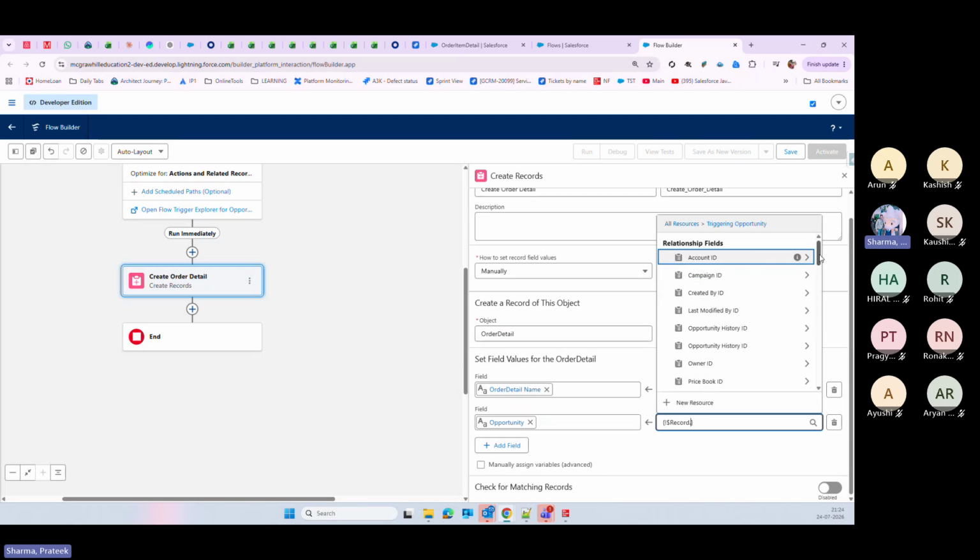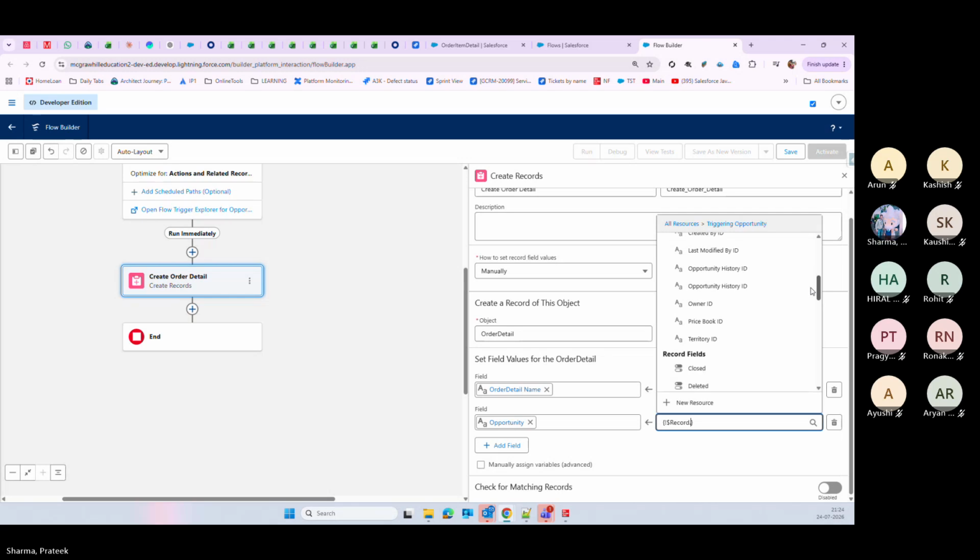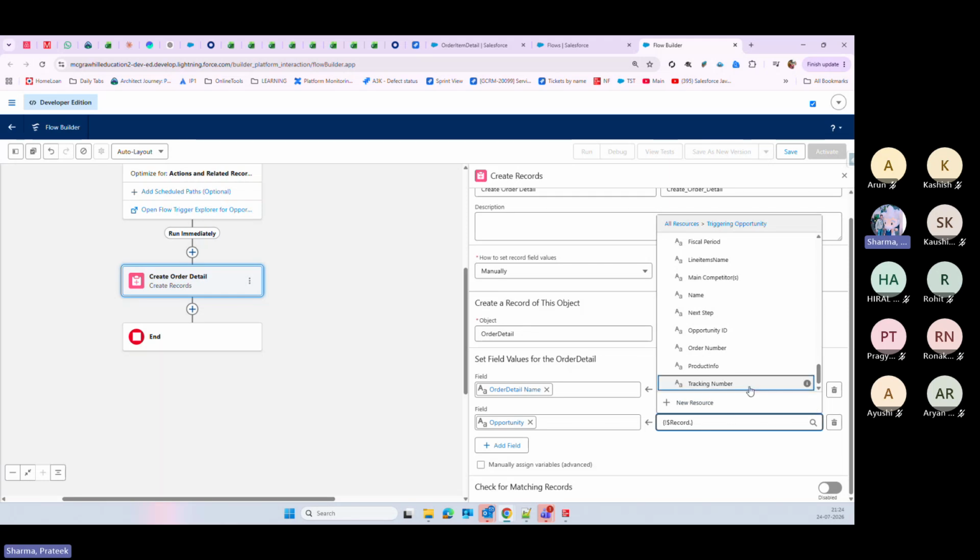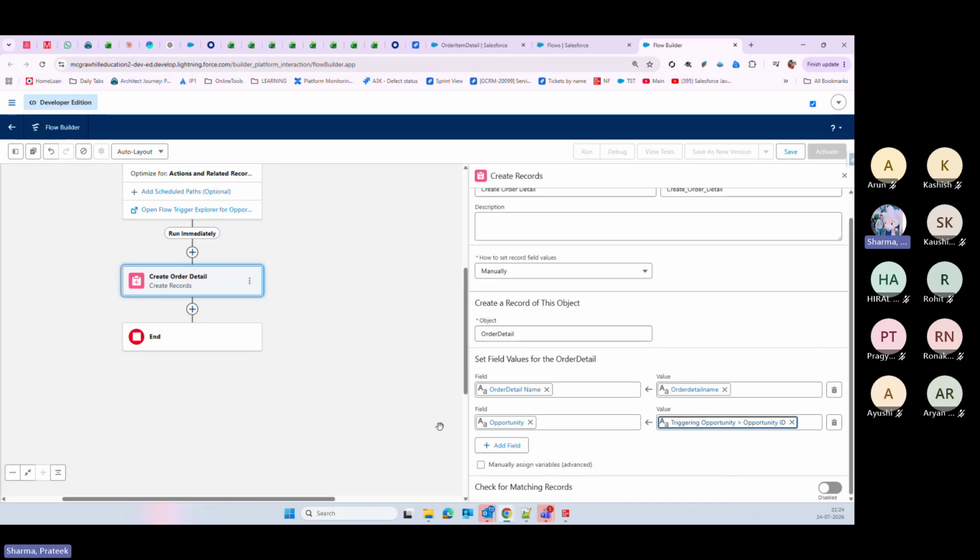We have done it earlier as well. You can get the opportunity name, you can type as well. I will show you: Opportunity ID here. So we'll pass the opportunity ID to the order detail opportunity value, right?